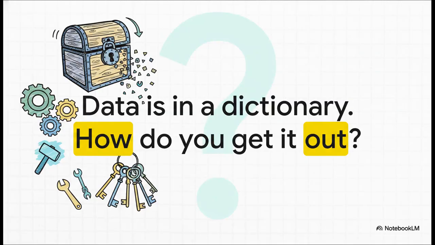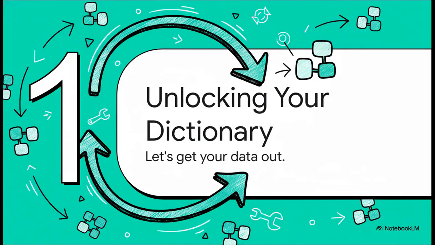Right? This is the million-dollar question. Think of a dictionary like a treasure chest. You've put all your valuables inside, but now you need the right set of keys and the right techniques to open it up and see what's there. So let's build that toolkit together. We're going to explore a few really simple but incredibly powerful ways to loop through any dictionary you come across.